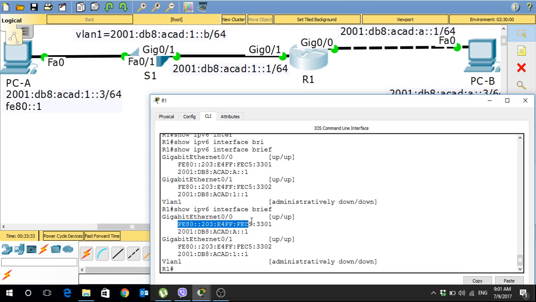But this is the link-local address, the link-local address for the IPv6 address. Protocol is up.